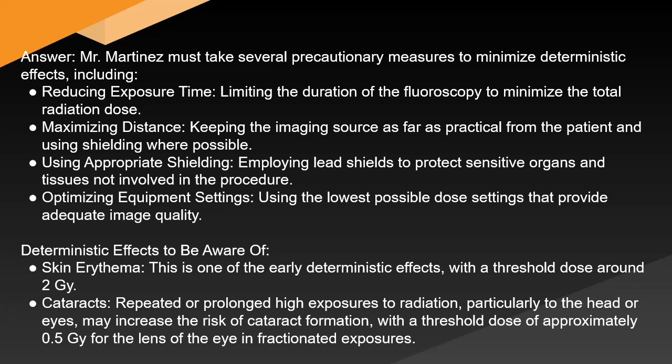Deterministic effects to be aware of: skin erythema. This is one of the early deterministic effects with a threshold dose around 2 Gy. Cataracts. Repeated or prolonged high exposures to radiation, particularly to the head or eyes, may increase the risk of cataract formation with a threshold dose of approximately 0.5 Gy for the lens of the eye in fractionated exposures.